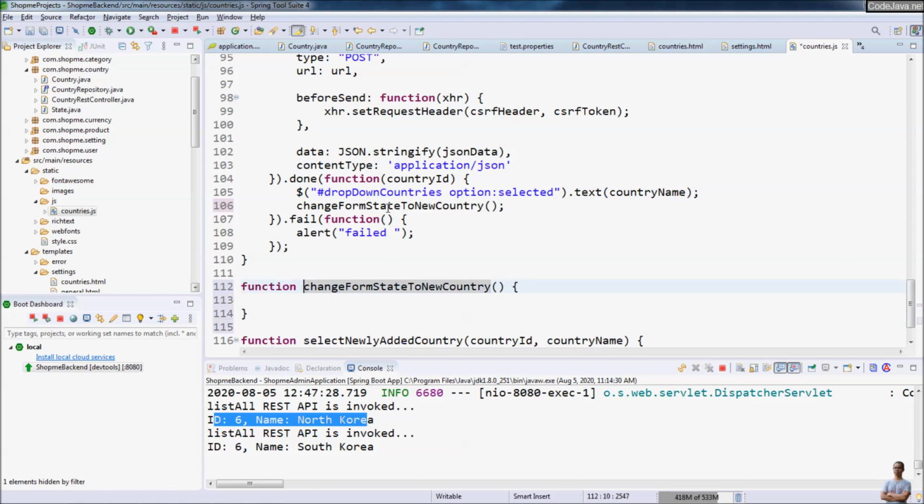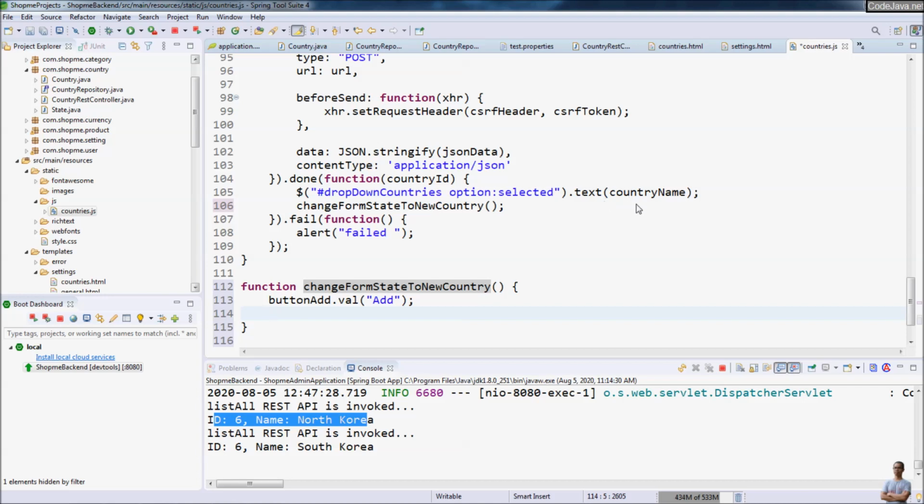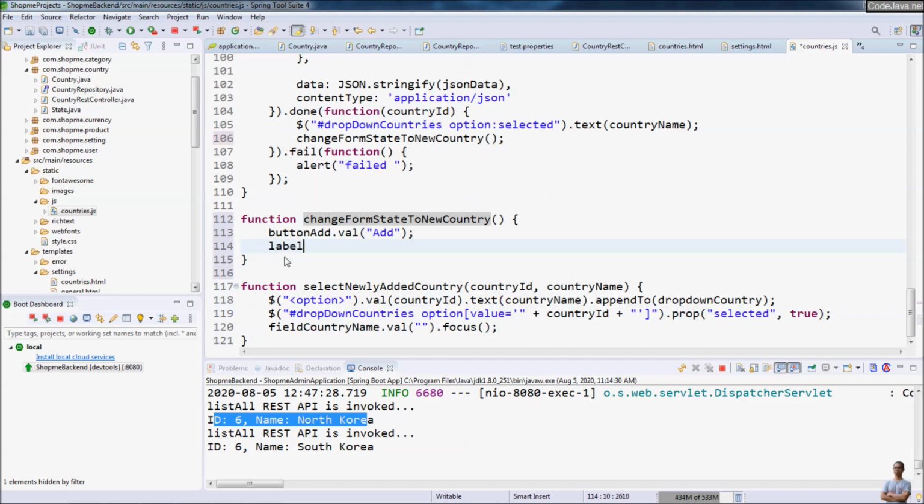In this method, we change the caption of the button add to add, and we set the label to country name. Label country name, text is country name.